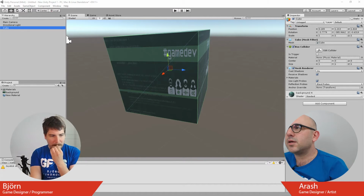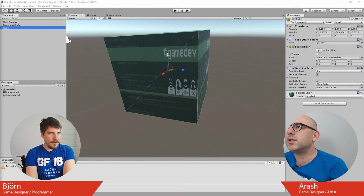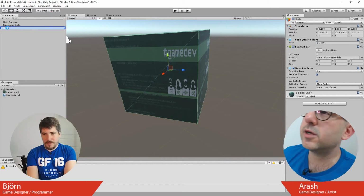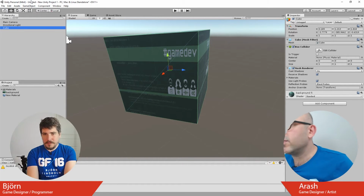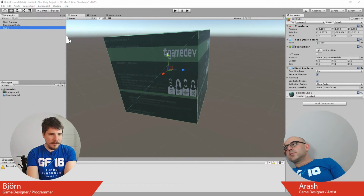Then suddenly, red in Unity, and then suddenly I could assign the texture to the plane. And what did he say? Ah, cool. Okay, cool. Maybe you just didn't notice. You can just drag and drop it on the plane on the screen if you want. So if I create a 3D object, and oh, the plane.